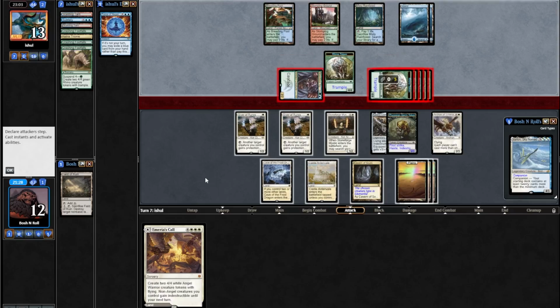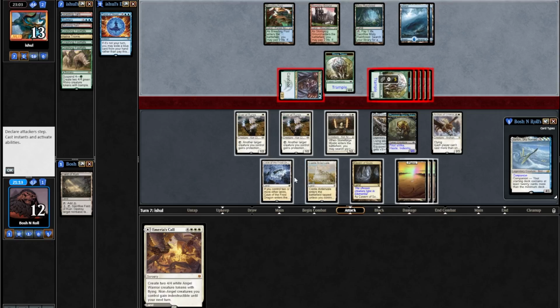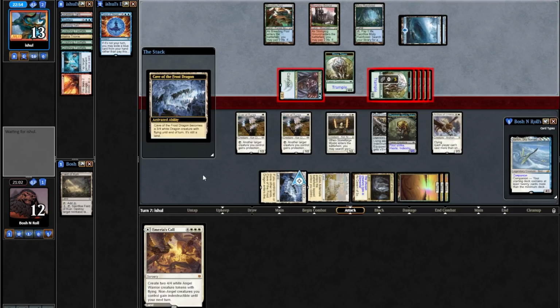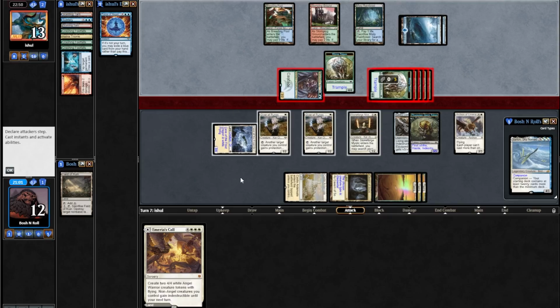So many Rhinos. They left one back. Uh-oh. They said oh no in the chat. Does that mean they misclicked? I think the dragon will be a better blocker than the 1/1. Tap target permanent, draw a card. Okay, that's pretty good. All right. So I get this tapped 3/4 flying dragon for the turn.